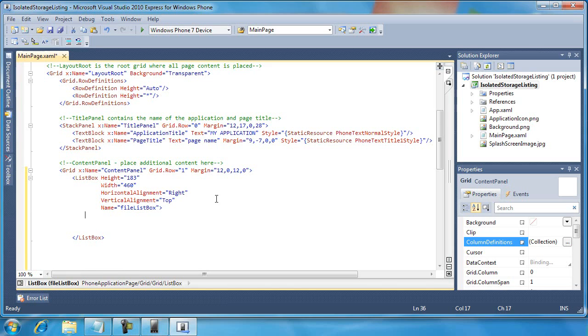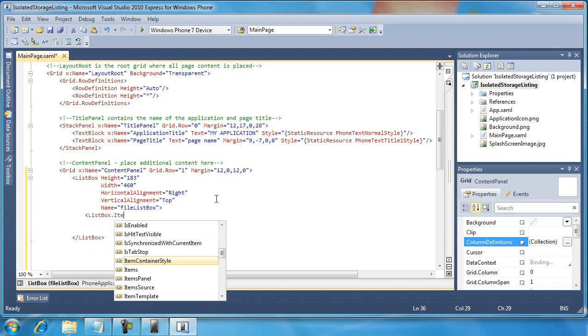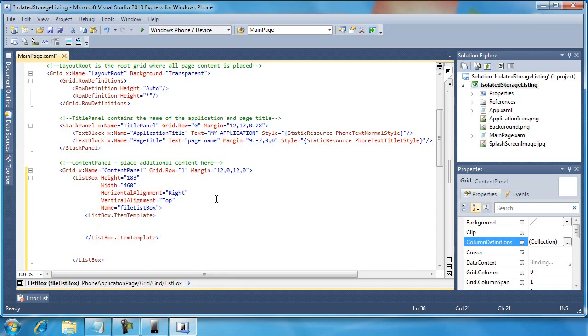Now within the list box, I want to create what are called item templates. So I'm going to create a new section, listbox.itemtemplate, and this is going to hold a definition for what every row in the list should look like.